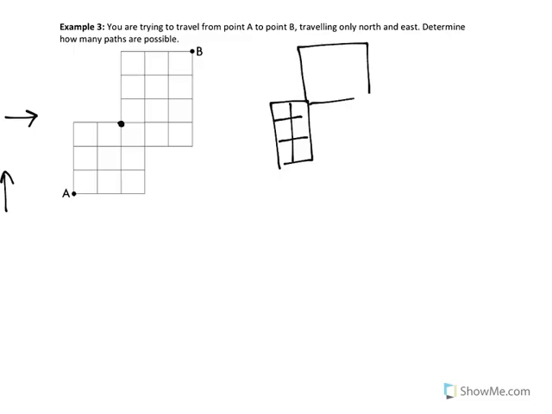Okay, a little bit more complicated is this situation. So we have different cases here. So you can only go north and east. We're going from A to B. So we have 2 options. So the first case is if you go through this point. So it would look like this. And what would happen is you actually don't ever go through any of these points if you end up going through that top point. So that's our first option. Our second option is to go through this point.